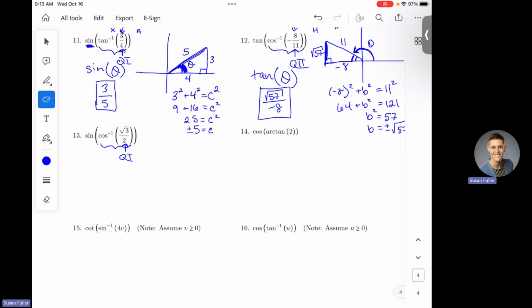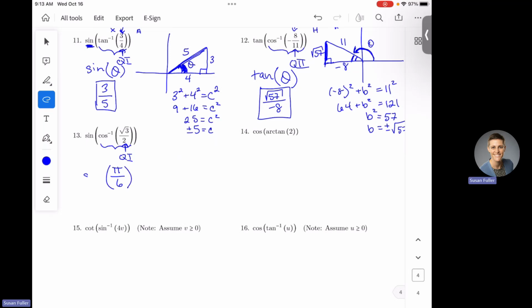So the first thing that I'm going to do, our first line of defense, is the unit circle. I'm going to look at the unit circle and say, do I have a cosine value, an x coordinate, of square root of 3 over 2 in any of my ordered pairs in quadrant 1? And the answer is yes. This one lives on the unit circle. So we can do our happy dance and say, oh, this one's going to be a little simpler. I'm just going to go to my unit circle and work this out. So what angle in quadrant 1 has a cosine value of root 3 over 2? Yep, it's pi over 6.